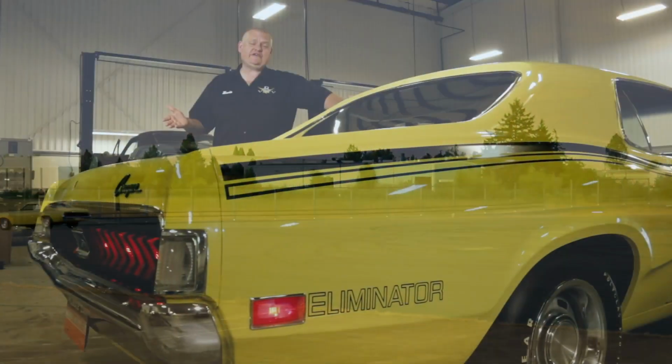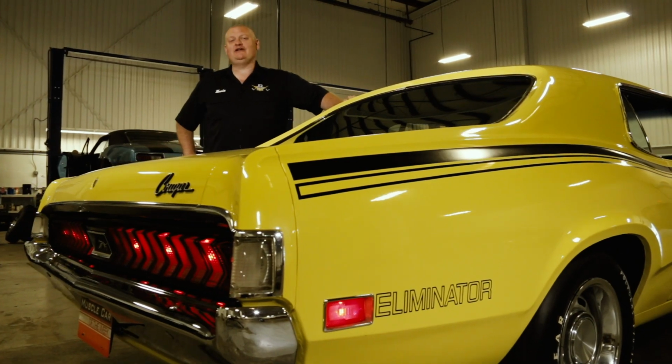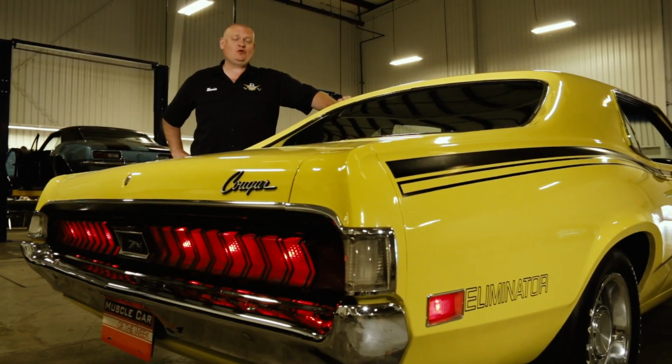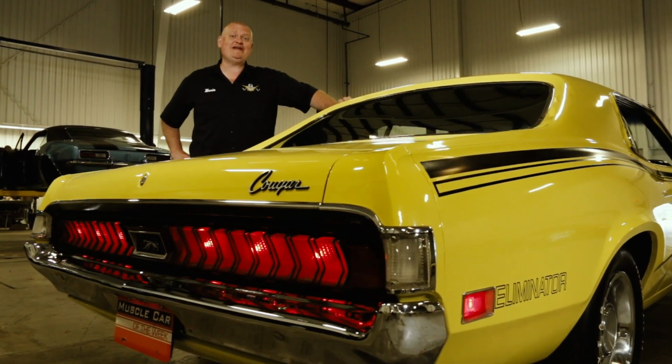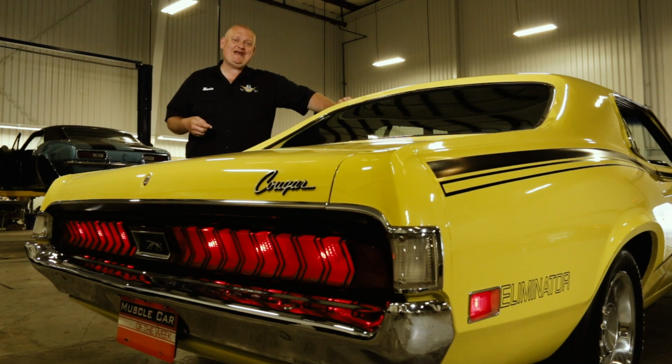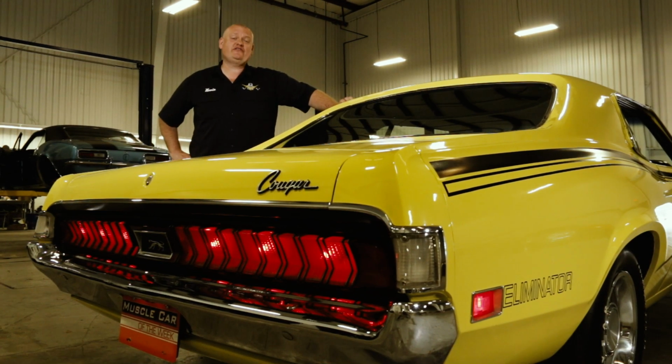The name suggests this car wipes out the competition, and with a screaming Boss 302 and Super Drag Pack, well, the power of that suggestion is turned up quite a bit. It's got 11.5-to-1 compression, a row-your-own 4-speed, and a 4.30 rear gear, so this one definitely lives up to its name.